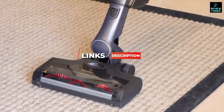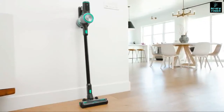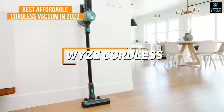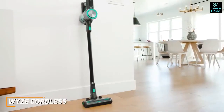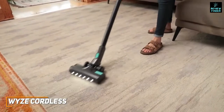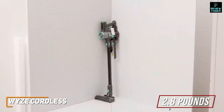If you're looking for a reasonably priced, lightweight cordless vacuum that works well on hardwood floors, carpet, and pet hair, the Wyze Cordless Vacuum is my choice as the best affordable cordless vacuum in 2022. Not everyone can afford a premium vacuum, and the Wyze Cordless Vacuum is an affordable and easy-to-use option that comes with several useful attachments and enough power to effectively remove dust and debris. The main unit only weighs around 2.8 pounds.